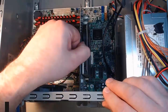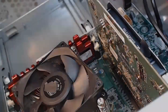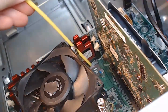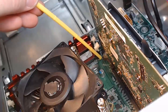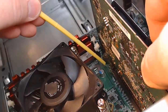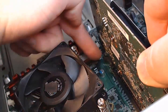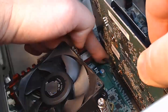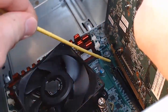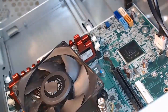Now I'm going to reach into the computer case. My graphics card has a little lever on the bottom — this lever is very difficult to see. Here's our better angle: a diagonal view of the graphics card. There's this little black lever right here. If I try to pull up on the card right now, it's not going anywhere. What I have to do is pull this lever out to the left, then I can lift straight up on the card and it will come out of the PCI slot. I'll pull that lever towards me, lift the card straight up, and now it pops out. So your card won't fall out of the slot without releasing that lever.